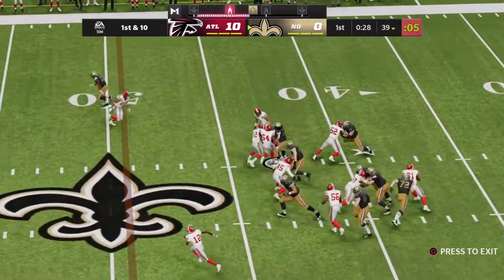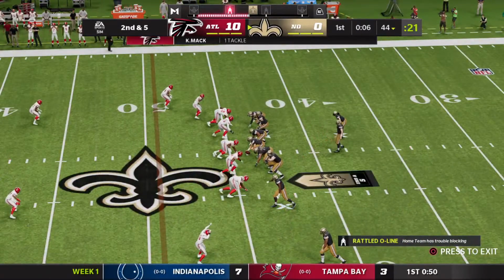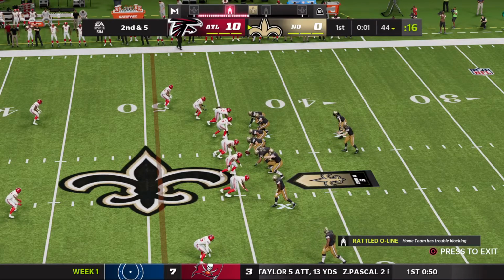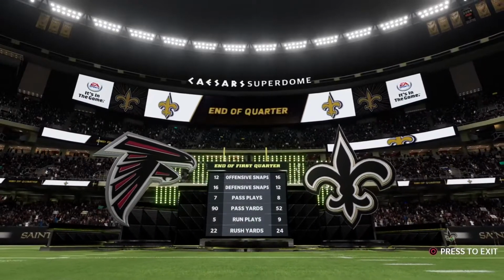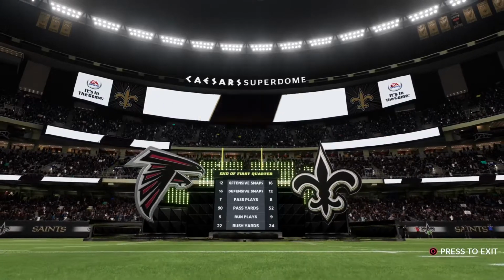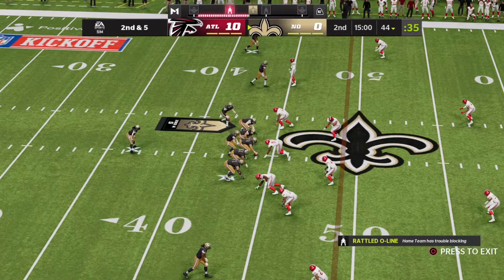On the ground, this is Kamara. 5 yards on the carry. Good pickup on first down. It's a gain of 5. Brings up 2nd and 5 at the 44-yard line. 10-0 the score after 1 on EA Sports. Ready for the second quarter from New Orleans. It's the Saints in possession as they are looking at a 2nd and 5 situation.